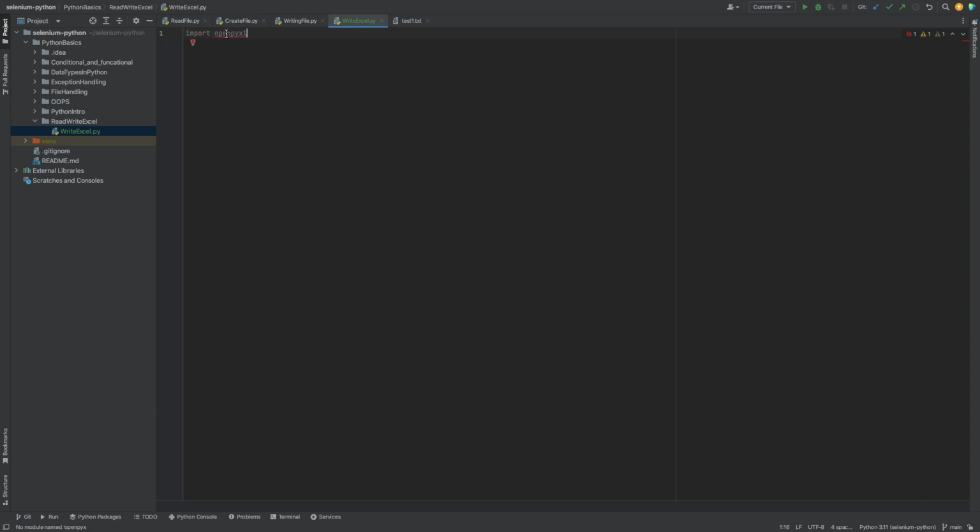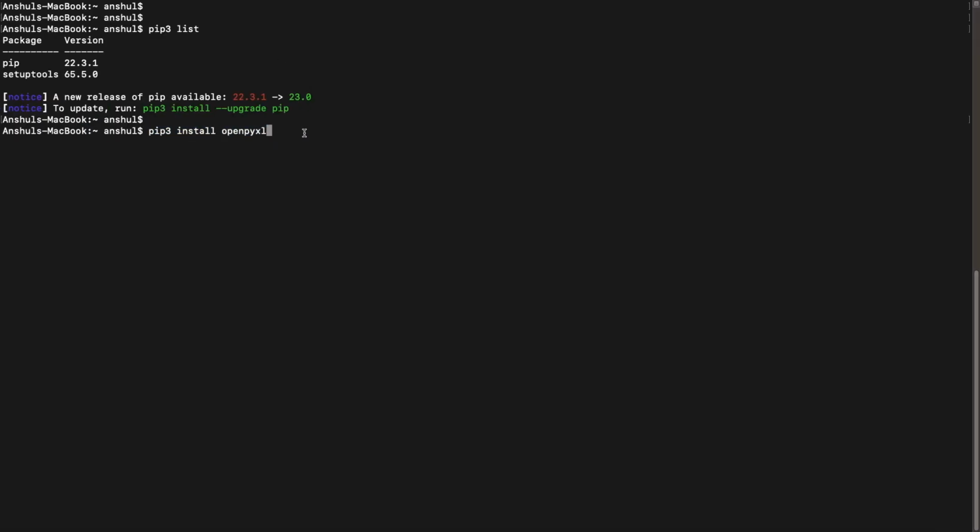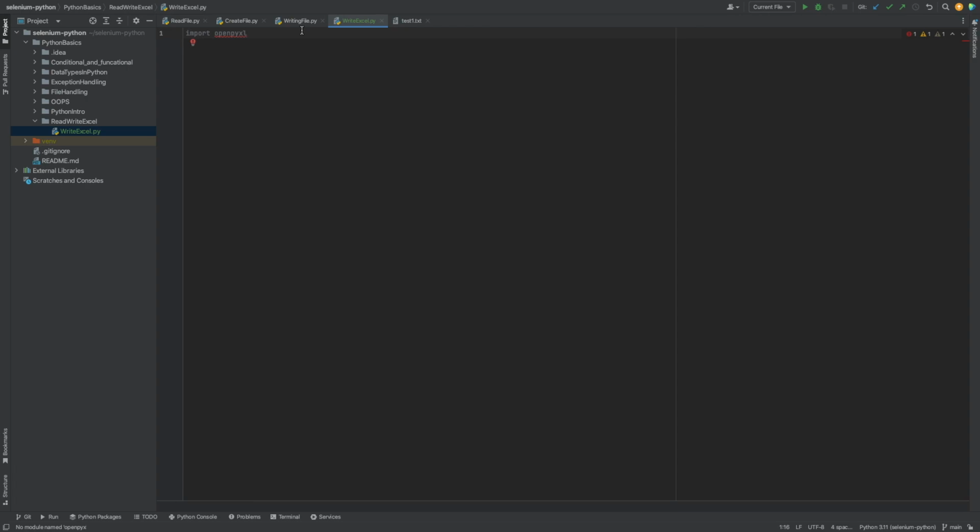You are getting the error over here. Let's keep your mouse here. And it is providing you an option to install the package openpyxl. Now it's all up to you. Either you can install openpyxl like this using pip, or you can go to your editor and click this button, install package openpyxl. Right, so you can use any way. I will simply go over here and click on install package openpyxl like this.